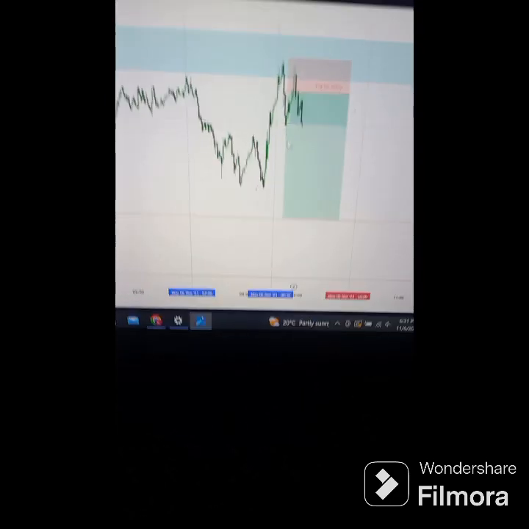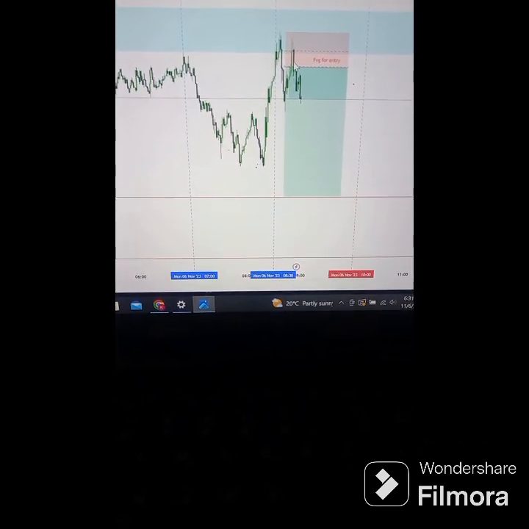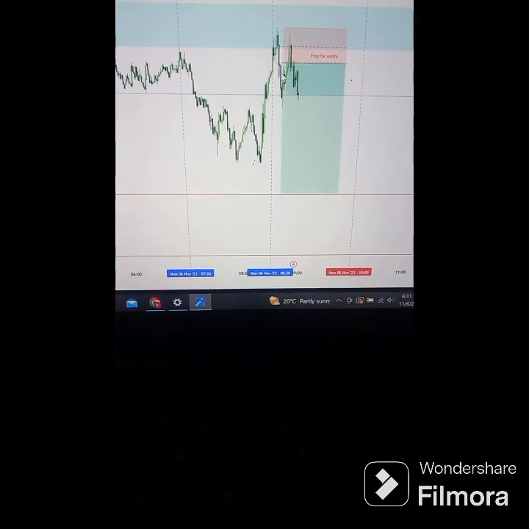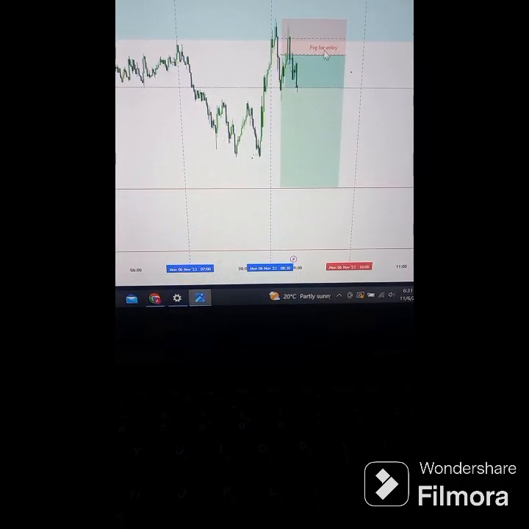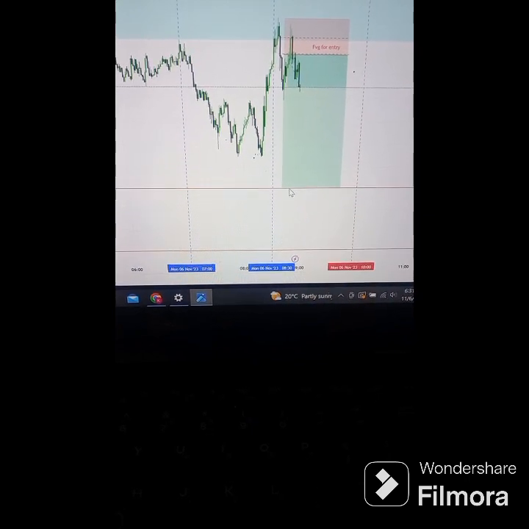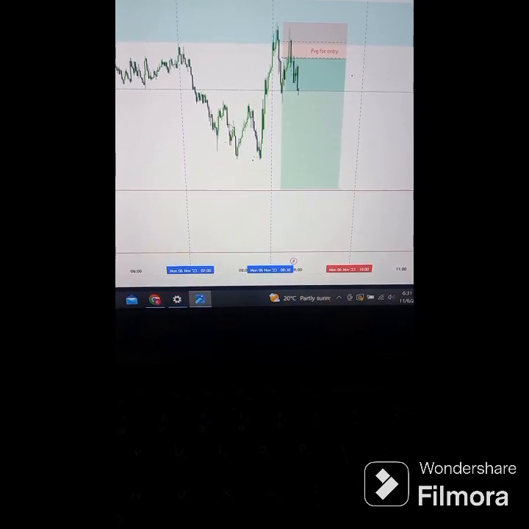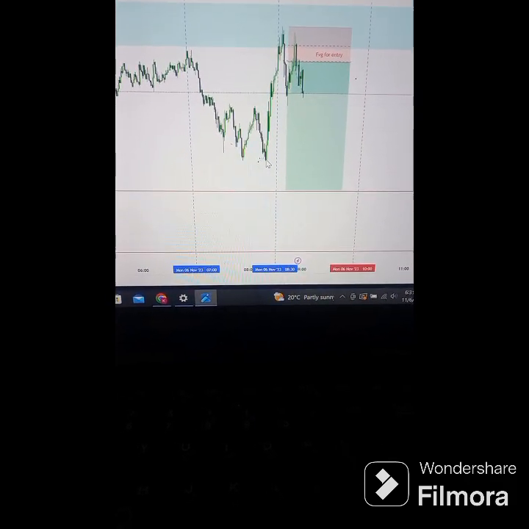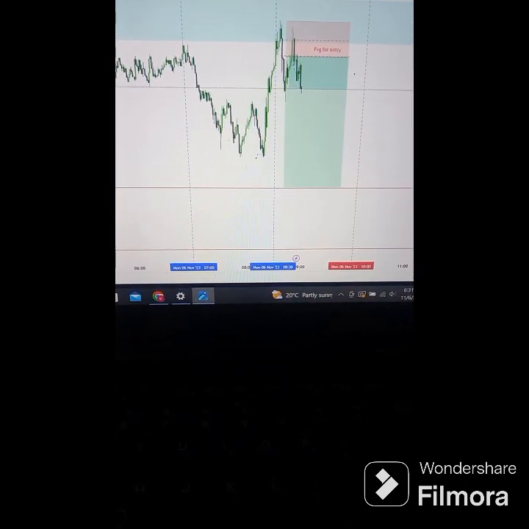Now this is the trade before it actualized. I entered on this fair value gap here. You can see FVG for entry. I outlined that entry. Then I was anticipating for price to reach here, but it became slow. I guess it's because there was no high impact news and it was just a quick scalp to this area here, but it didn't get to this too. Price was so slow today, but we managed to get something.